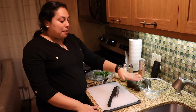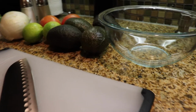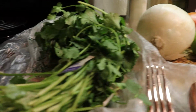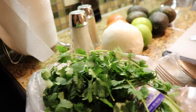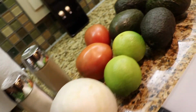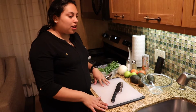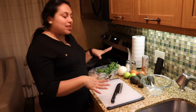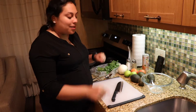We got our mixing bowl, our cutting board, really great knife here. We got 4 avocados, 2 limes, 2 tomatoes. We're probably only gonna use half this onion, probably just half this cilantro, typical salt, pepper, and some utensils here. This is kind of what we're gonna go along with. If we throw anything special in there, I'll let you know, but this is what we got working with. So let's get to chopping.